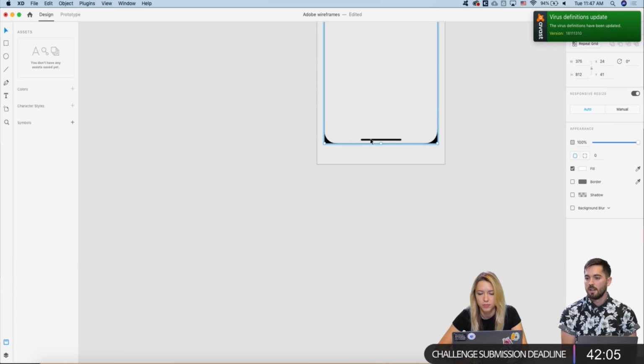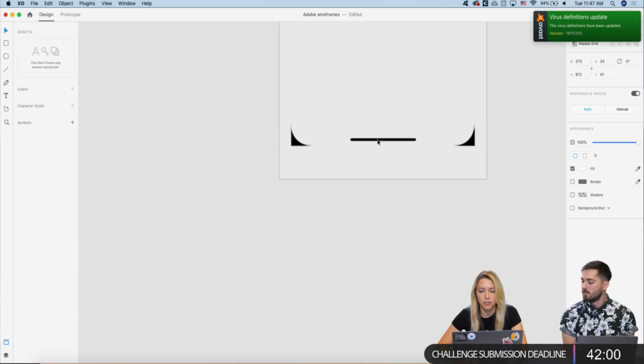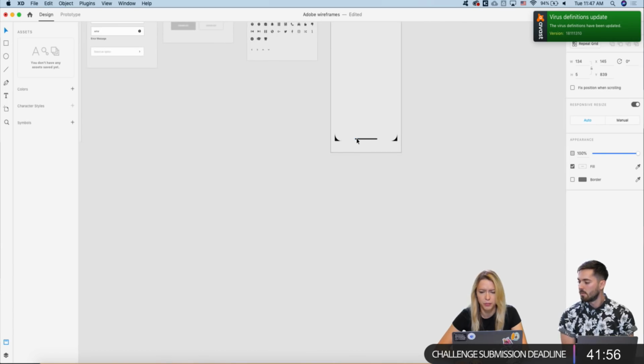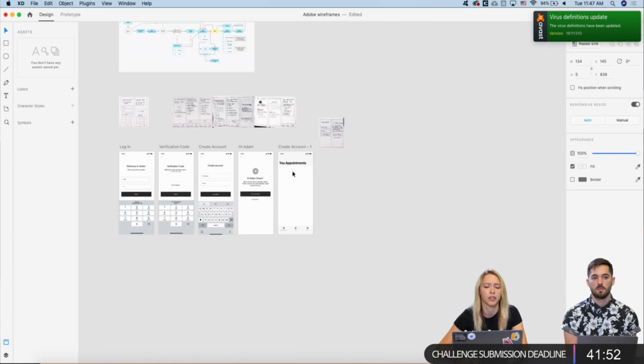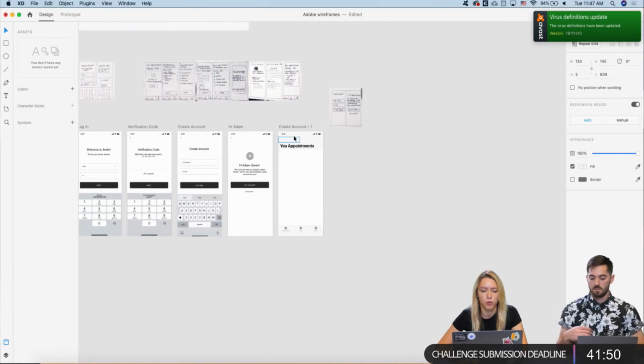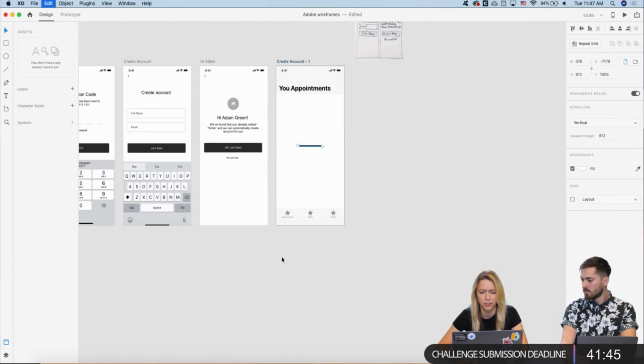Do you ever create your icons in Illustrator and then bring them into XD? Actually, yeah, I prefer to create custom icons, but for wireframes I always use just some pack of icons.